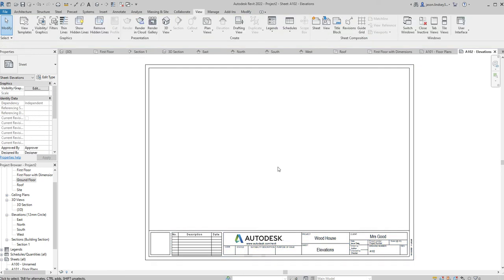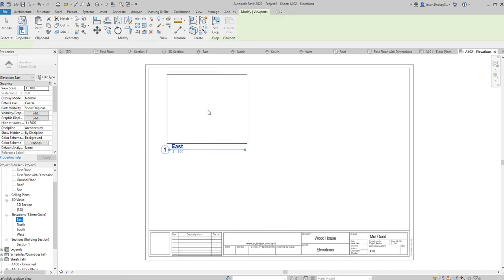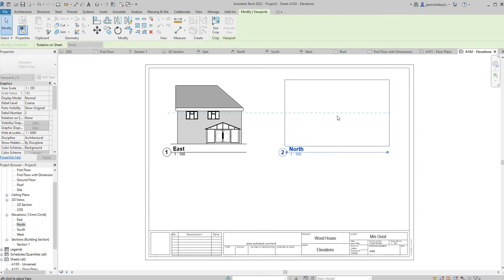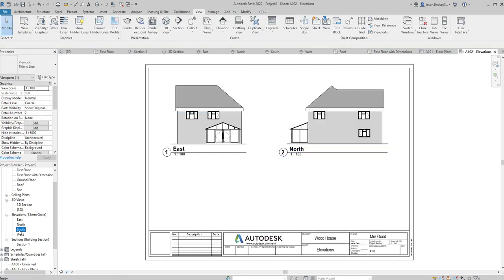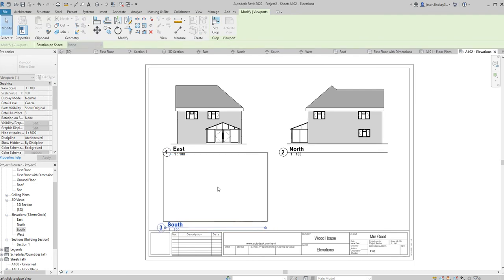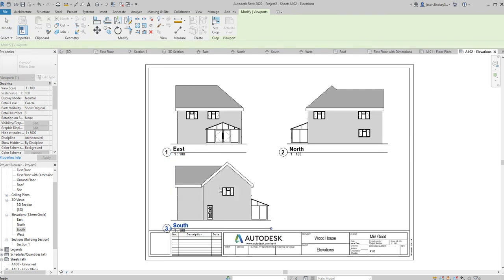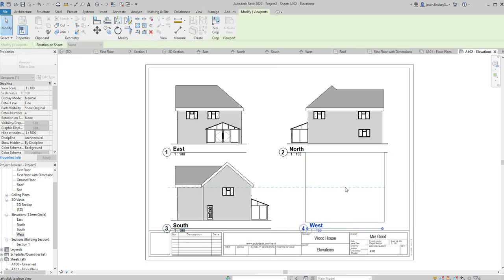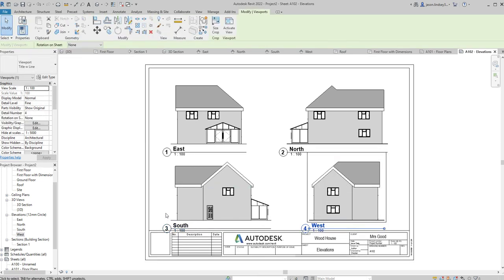So with my elevations, I'm now going to start bringing in 4 elevations onto one page. So I'm going to have my east, my north. One thing you'll notice when you're doing this is it likes to line things up. You get this blue line. You can just see it clip in there. So it does try to help you line stuff up, center line, so you can keep stuff the same.